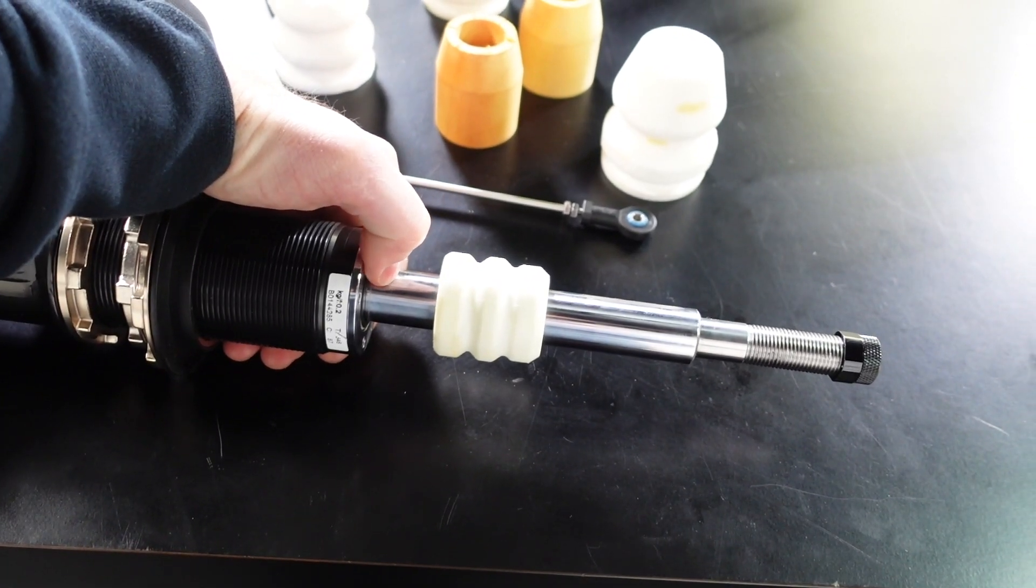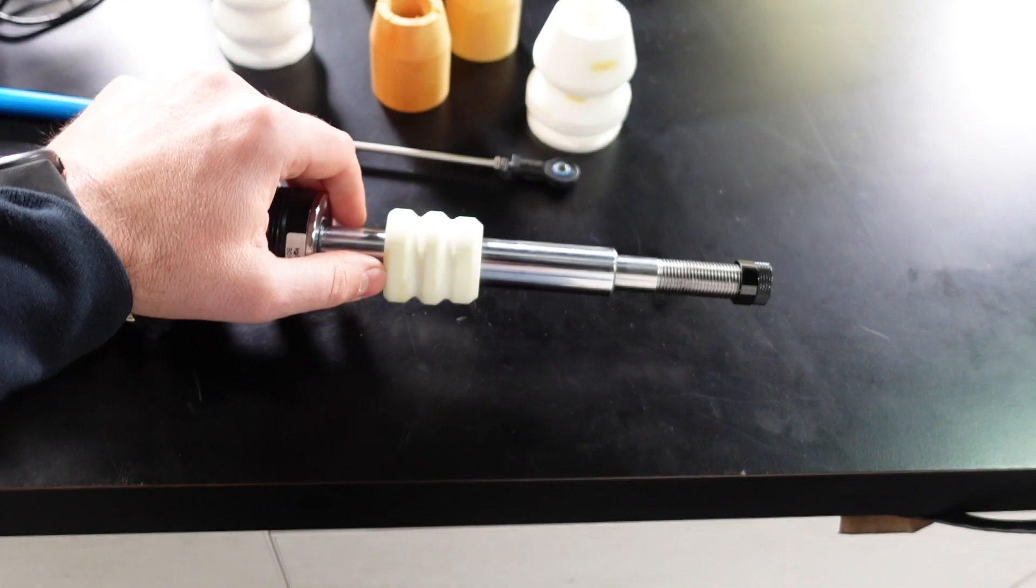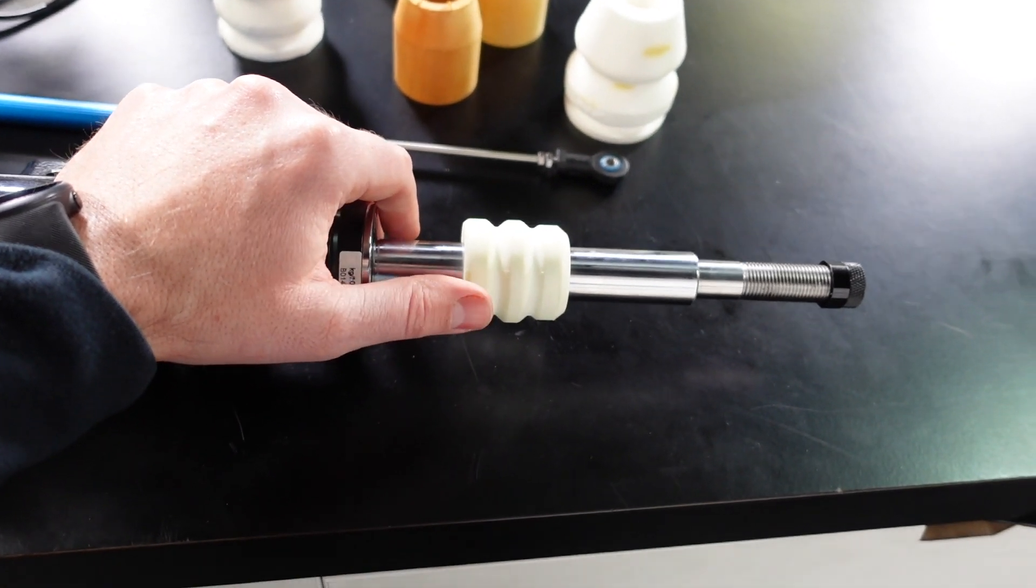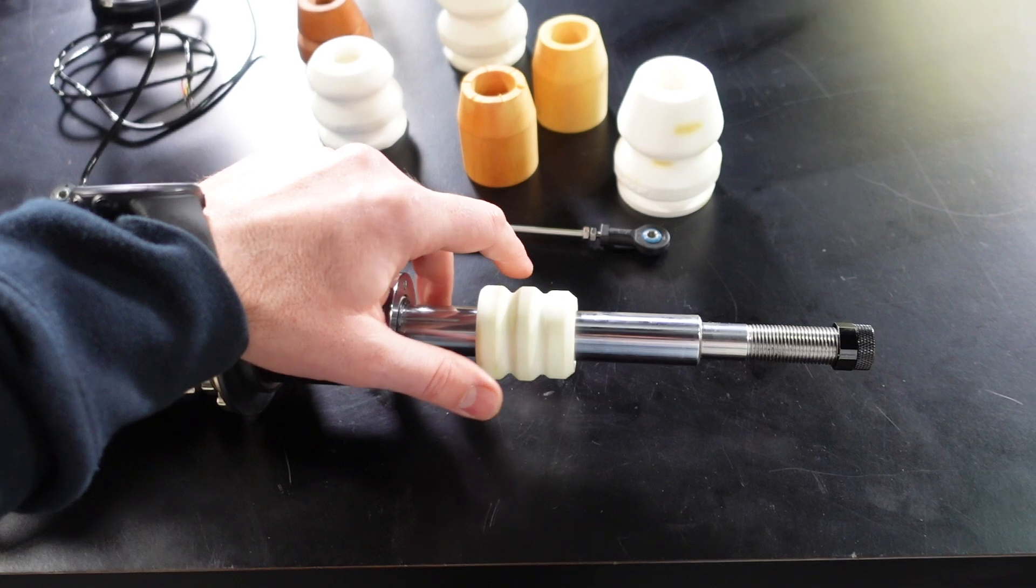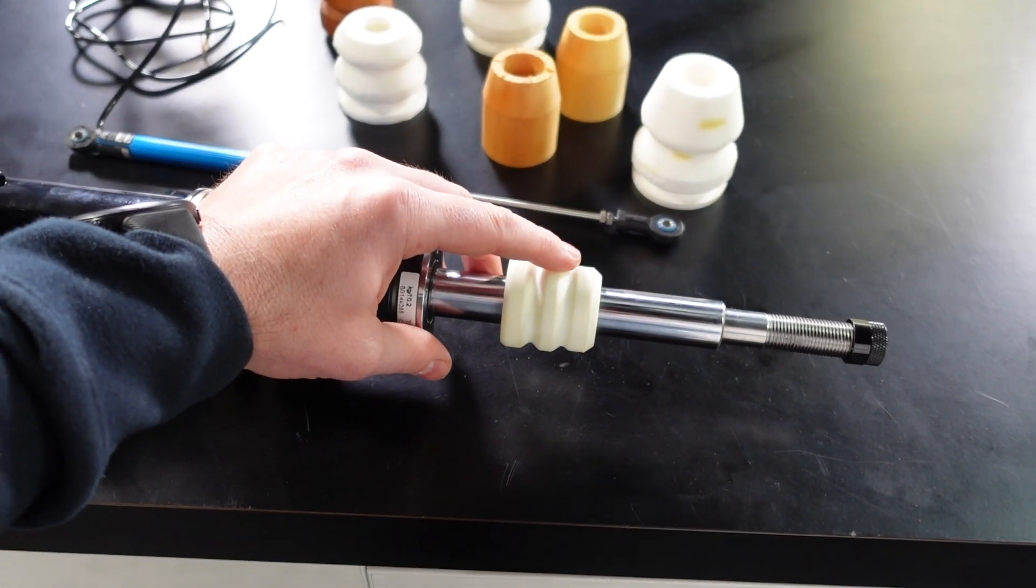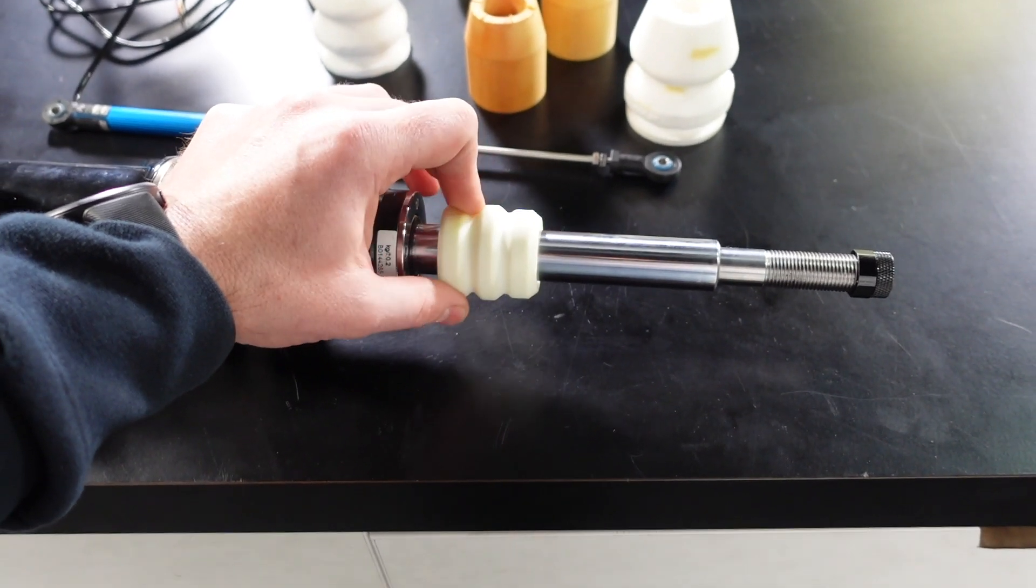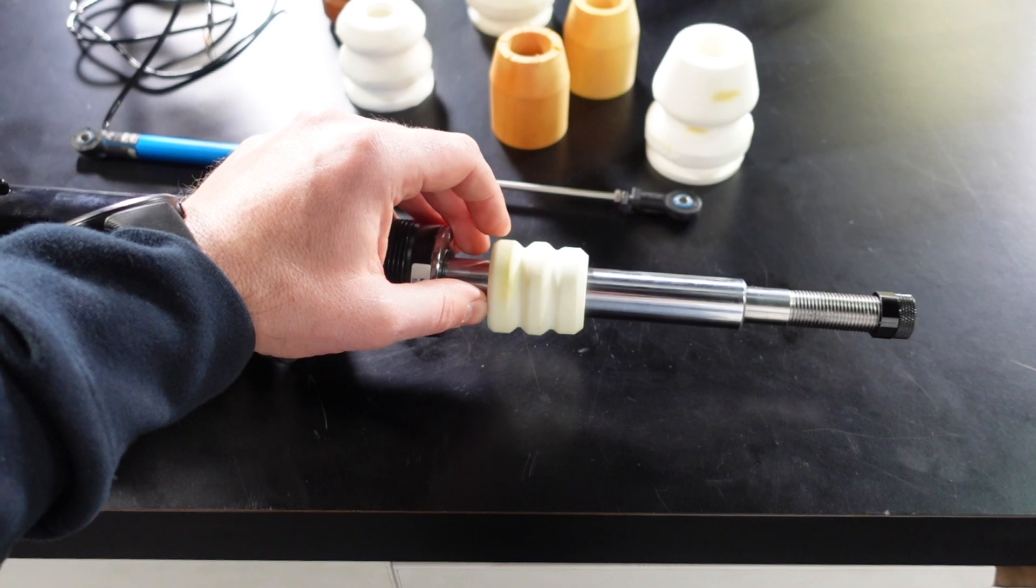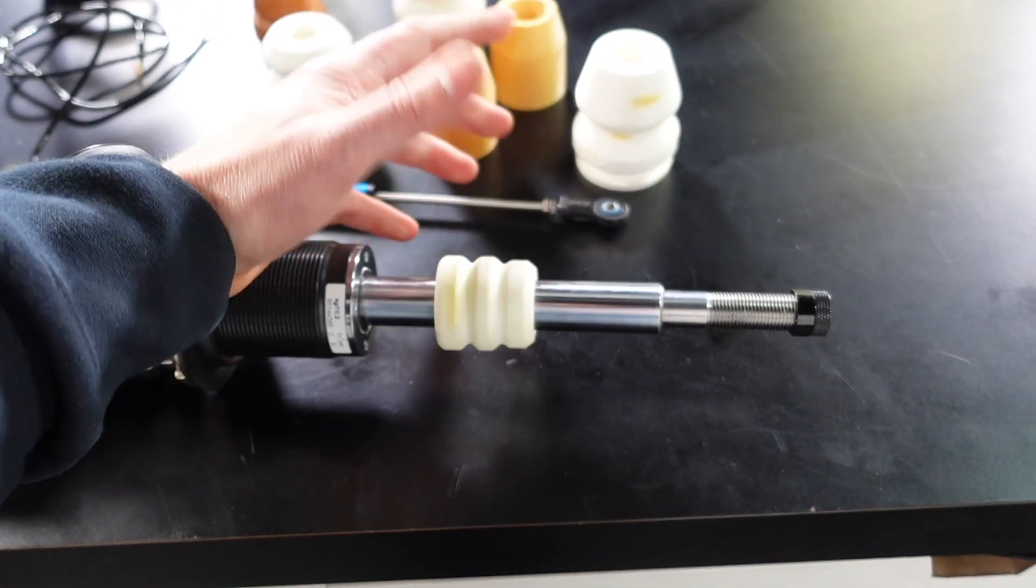You will often see packer sizes of one millimetre being changed in the damper. It's actually an area where race engineers in high downforce cars spend quite a lot of their time, both pre-event for simulation work and during an event looking at the data to understand how engaged the bump stops are, where they're being engaged, what the resultant ride height is and whether you need to make any changes to either the stiffness of the bump stop or the amount of packer you've got to control the ride height at a certain position on track.